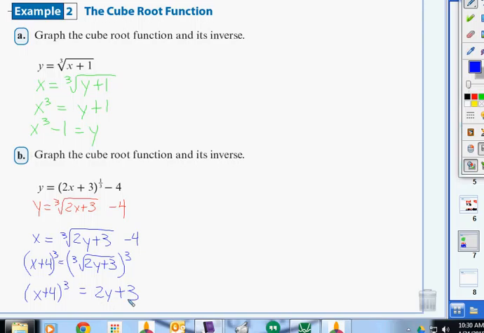All right, now, this isn't too bad. So I'm going to get x plus 4 to the third, bring over the minus 3, and divide it by 2 equals y. Did I do that right? I think so. Yes, I got it. Okay, so enter this into Desmos.